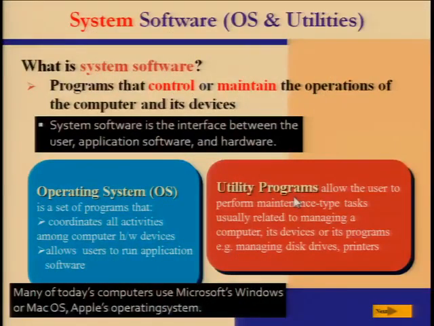Okay, we'll go into the system software first. We know that there are 2 types, the OS, operating system, and also the utility, right? What is the system software for? To control and maintain. The 2 keywords here are, one is control, the other one is maintain, okay? A computer is basically a system of hardware, so you need to have some software to control the operation, to coordinate the operation. The operating system will be the one that does the control. And the maintain portion: once the system is up and running, you still need to do certain system maintenance. In this case, the utility program will be the one doing the maintenance of the operation, right?